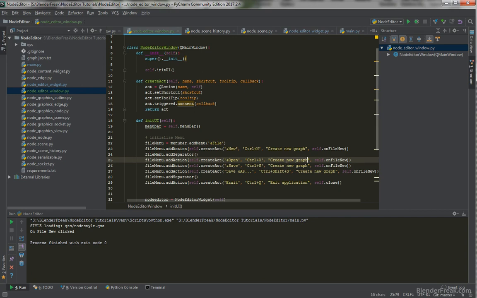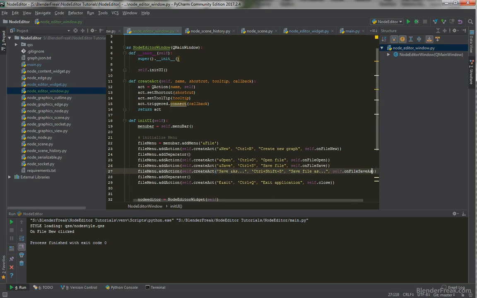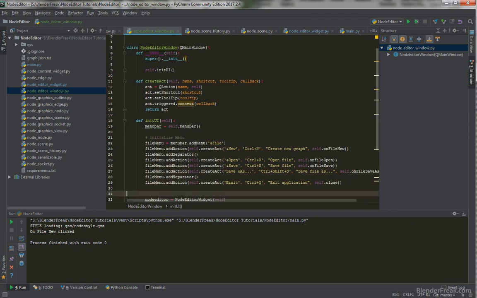So open file, save file, save file as, and the methods are gonna be on file open, on file save, on file save as, and this is gonna be close, the exit.